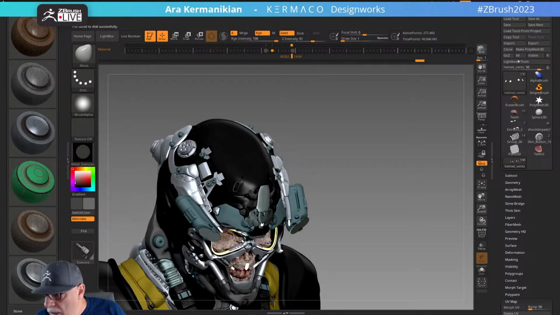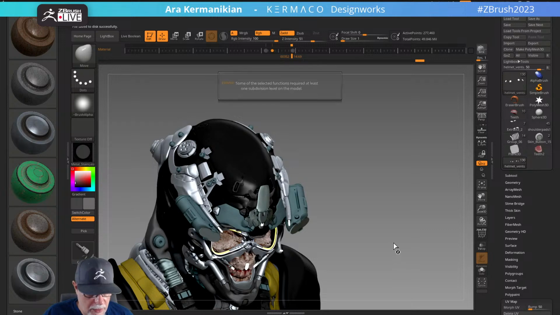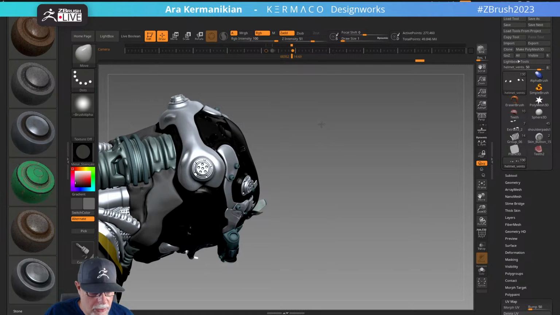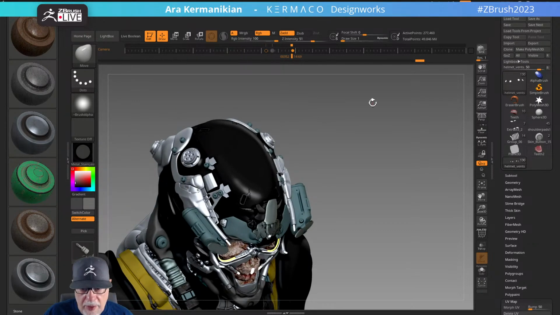Okay. How to get... I guess it's not a very simple thing to do. No worries. Okay, so oh, okay, not a problem. I can just subdivide this once.